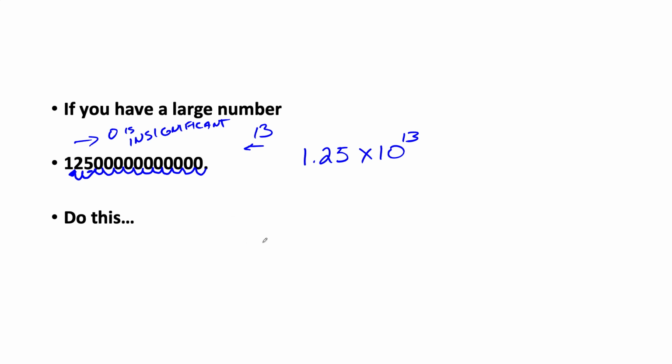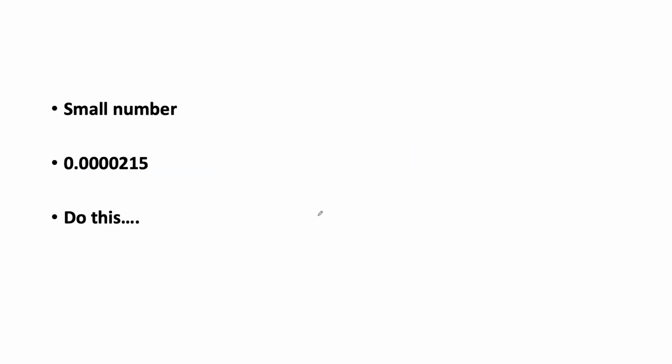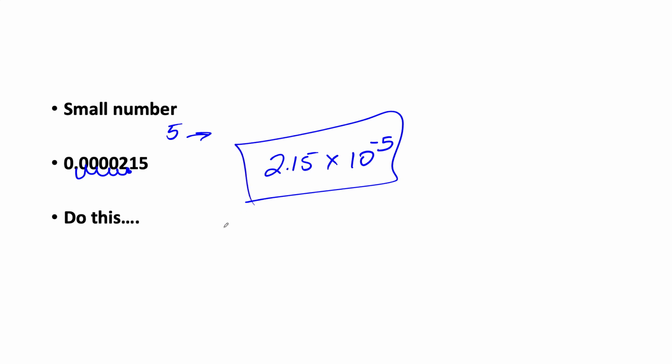So again, if it's a big number, we move the decimal to the left. We're putting 13, and you move the decimal point 13 to the right, if you see this, to make it regular. If we have a small number, 0.00025, you take the decimal and you go to the right. 1, 2, 3, 4, 5. So we move 5 to the right. So it'll be 2.5 times 10 to the -5th. When we're moving decimal places to the right, we go in the negative direction, so this factor is -5. This is what we mean by scientific notation. Again, this is all one number.